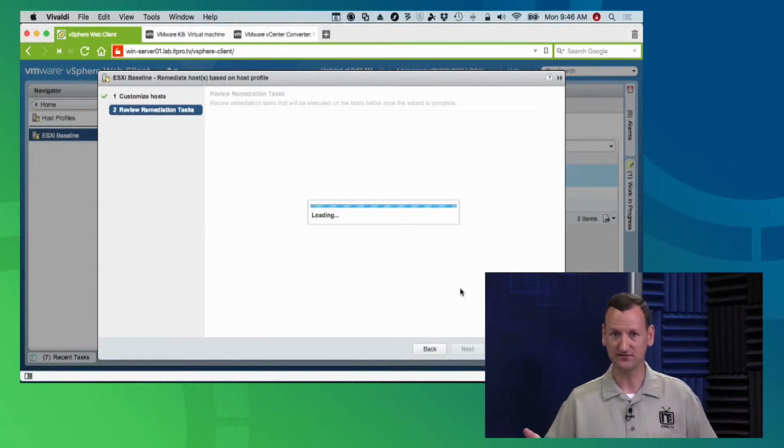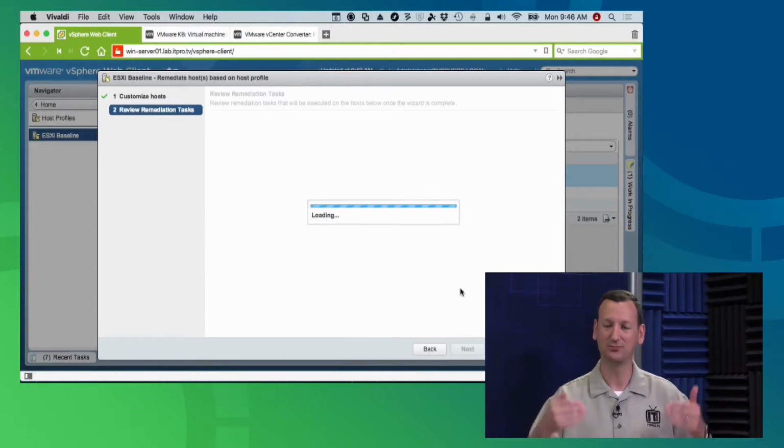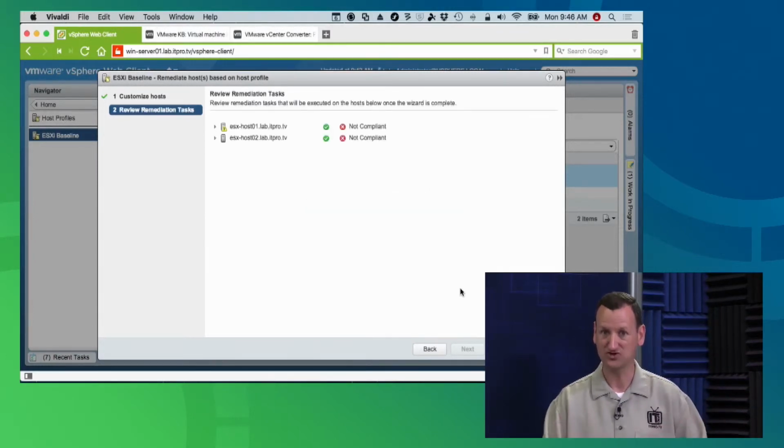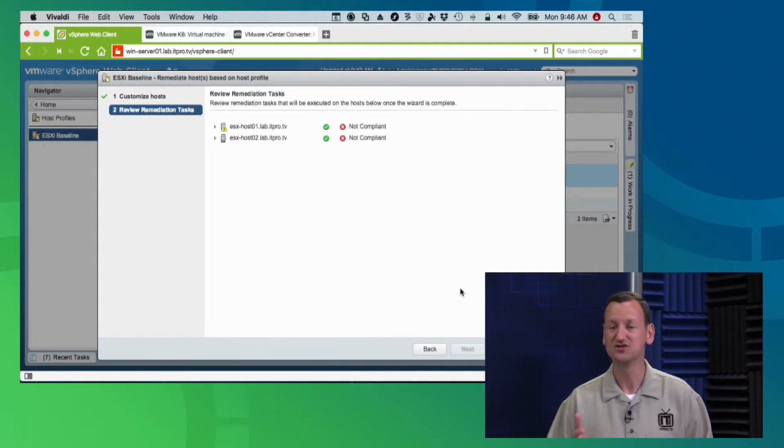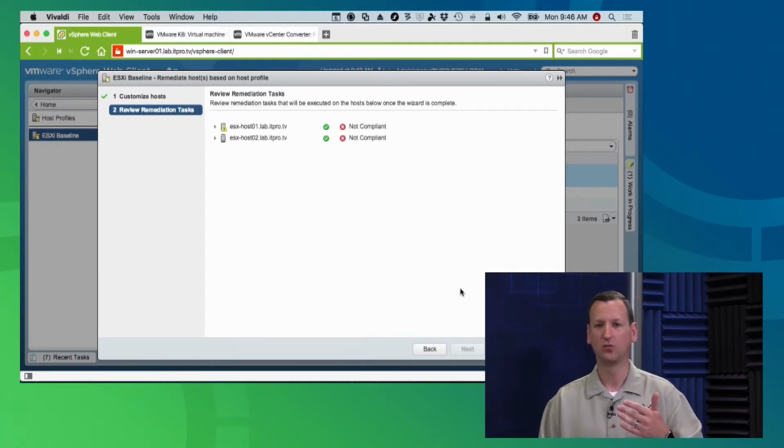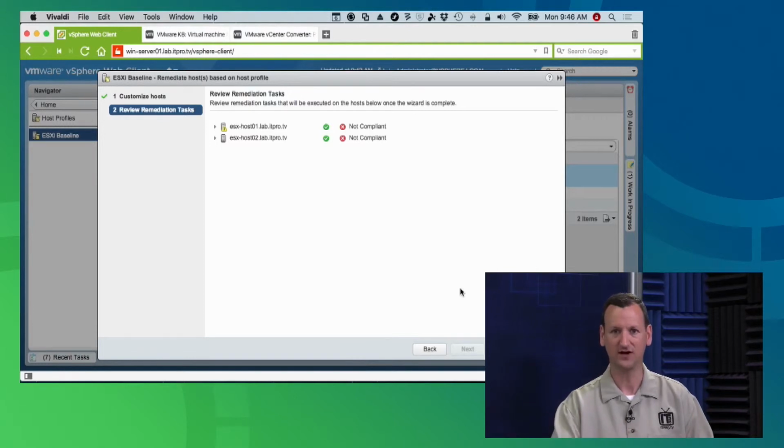It's reaching out to the servers. It's telling them the settings they're supposed to have, and they're going to put the settings in. And then we'll refresh our check, and they should both be compliant. So this is really cool because once a week or however often, I can come in here and run a compliance check. And I can scan 1,000 hosts. It takes just a few minutes. We scan the 1,000 hosts, and now I can find anybody who's not compliant. And with a click of a button, we can remediate them. So I can ensure that my ESXi host configuration is consistent across my entire environment.